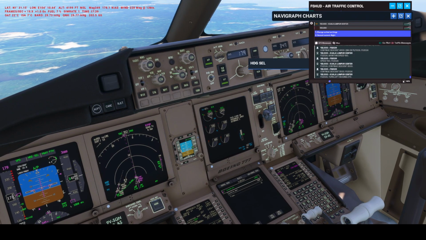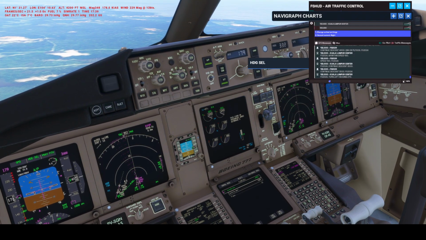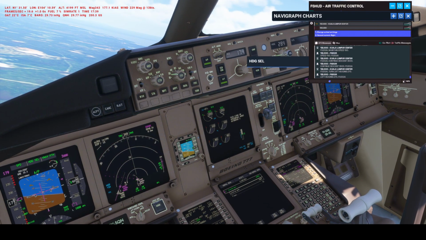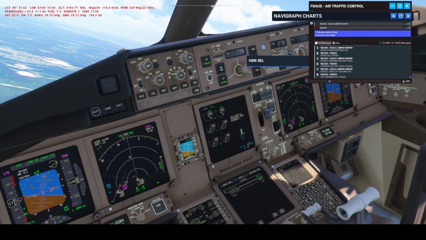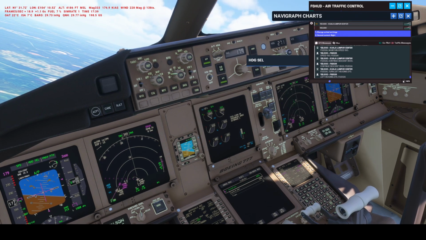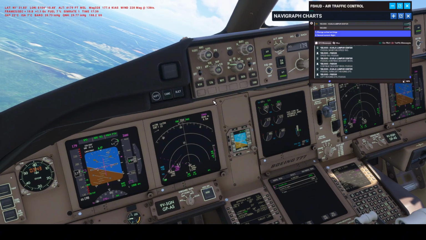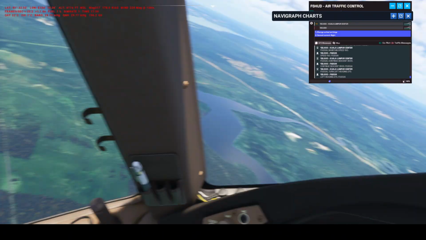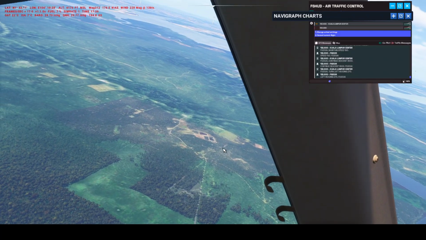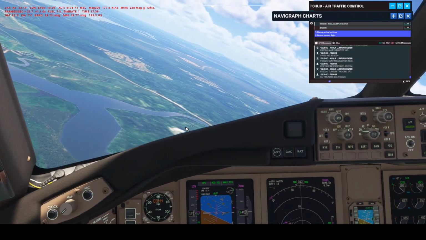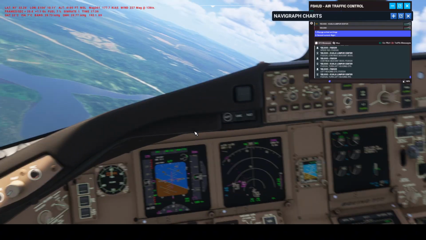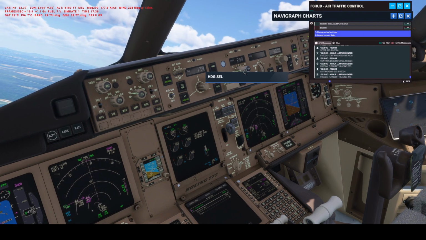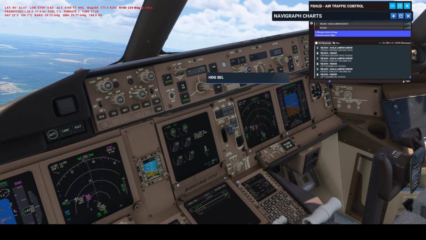We've been given the vector, so we'll go ahead and select 270. Though I don't have Beyond ATC, this seems to work quite well. I am very happy with FS HUD. I got this before Beyond ATC came out, so I'm really happy with it. It seems to do the trick.